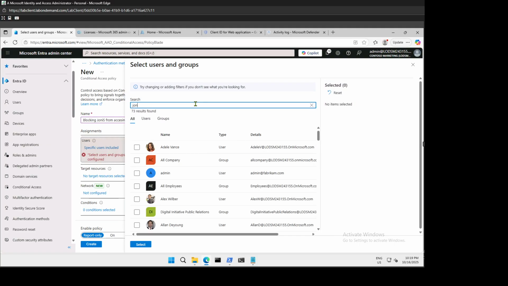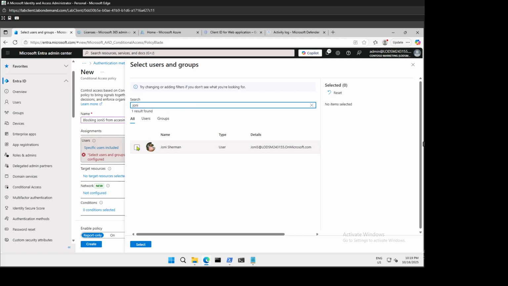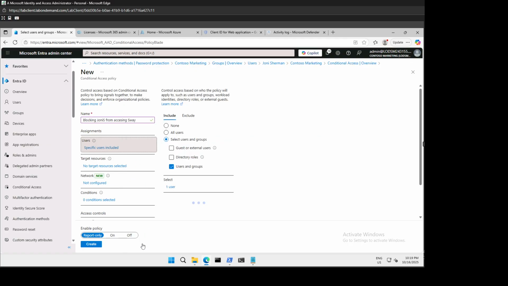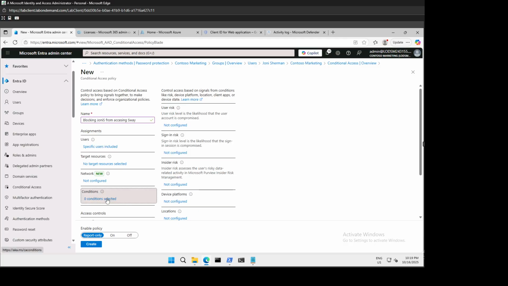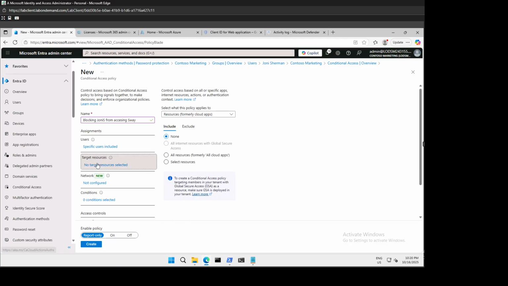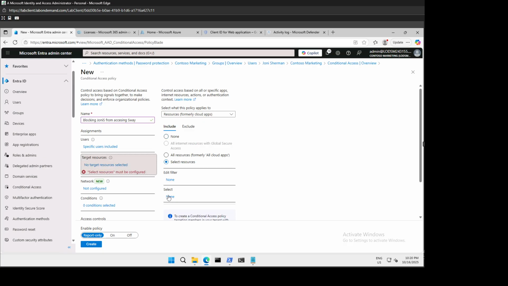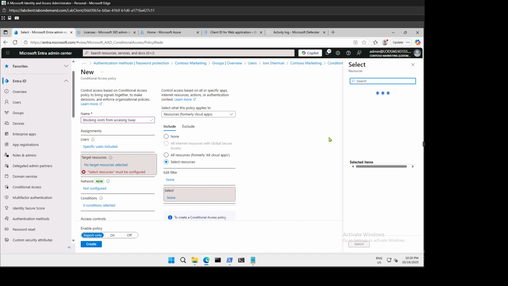I'm going to search Johnny's name, select, then under conditions we'll click on target resource, then under select resource, in the select tab here which says none, I'll click on it and we will find Sway here.